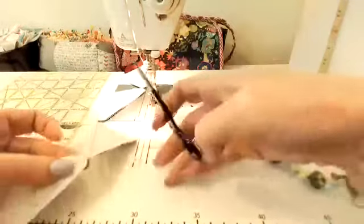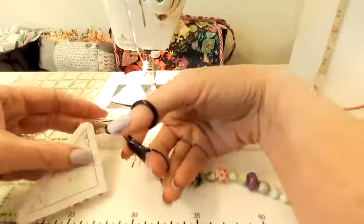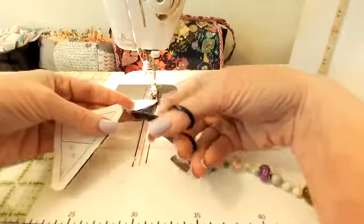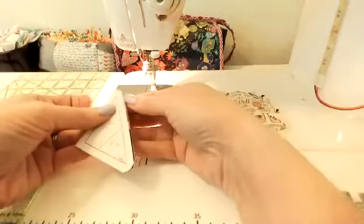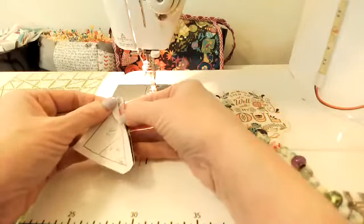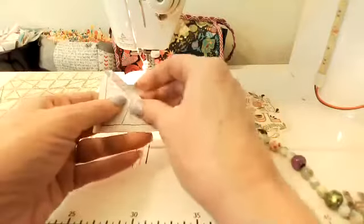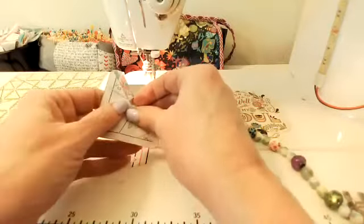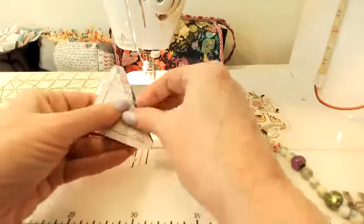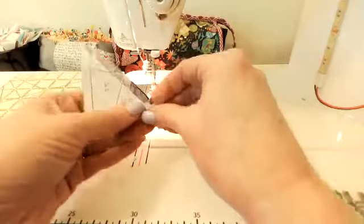Okay, so I have all of my little four squares done. And to make it easier to piece these together, I'm going to take off the paper that is on the seam allowance on all of these. So I'm just ripping the paper off of the seam allowances because it'll make it a lot easier to piece these four pieces together.